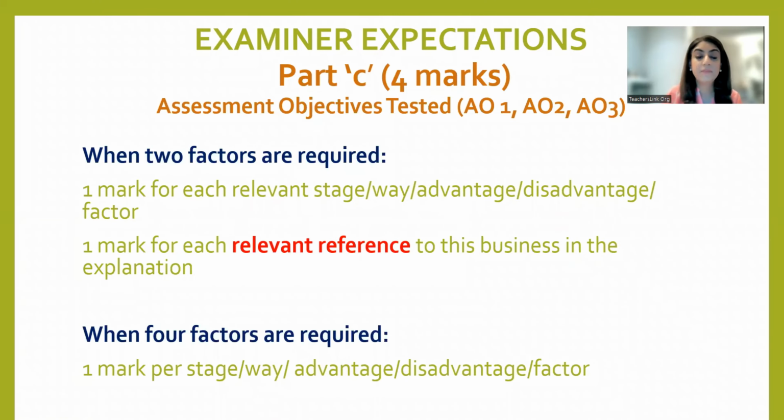write something that is similar or synonyms of each other. Okay. The problem with communication barrier is that the communication is unclear. The communication is distorted. It's the same thing. So you're not going to get marks for that. So make sure you give factors, advantages, disadvantages, ways, whatever is being asked, which are not overlapping.